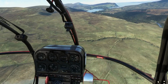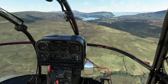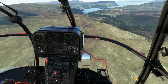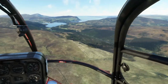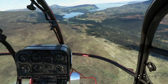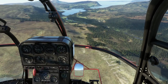Still got rudder trim. I'll start taking it out actually. Just reset it there. Pitch up. So it's just a good idea to take the trim out before you come in for your landing. There's Portree up in front. Do a low pass over the town.